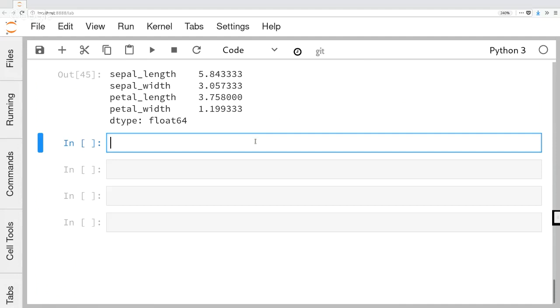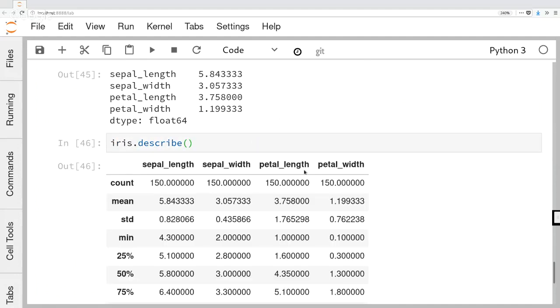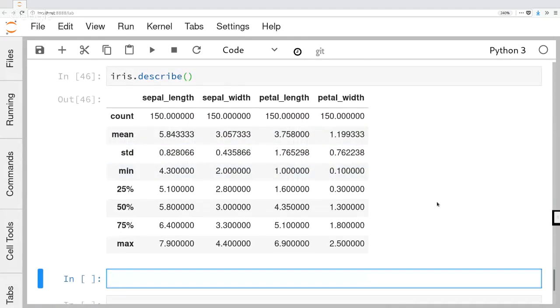So in addition to mean, there are other things, as you saw, such as median. One good thing to start with to get an overview of how things look is the method called describe. As you can see, that's just one row, very little text you have to type in, and you get the number of observations, the mean, the standard deviations, the minimum, the different quantiles, and the maximum value of each column in your data. And now you can already start to compare that. If I had to do that myself in spreadsheet software, that would take a lot of time. Here I just had to type a single word and I got all that information for free or at a very low cost.